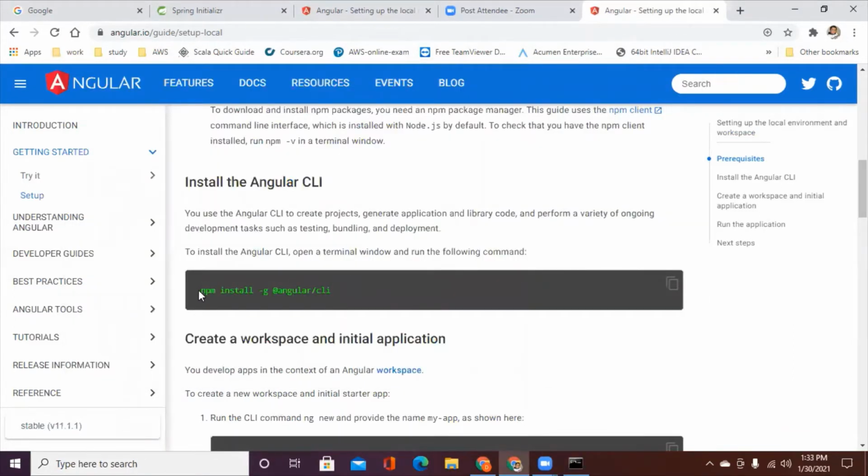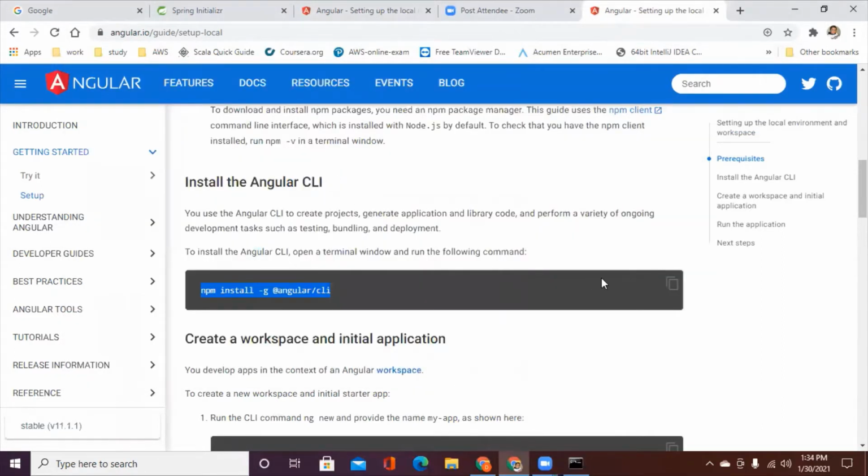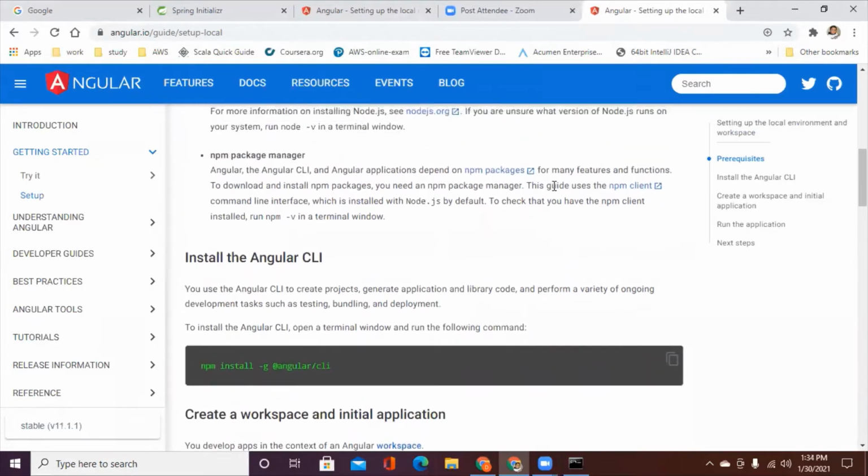For some reason it's not getting pasted there. Okay, now it's working. Okay, so npm is not recognized as an internal program because you need Node.js to be installed first for this, right? So I think I was expecting this to be the first step. Let's see if it's not here.